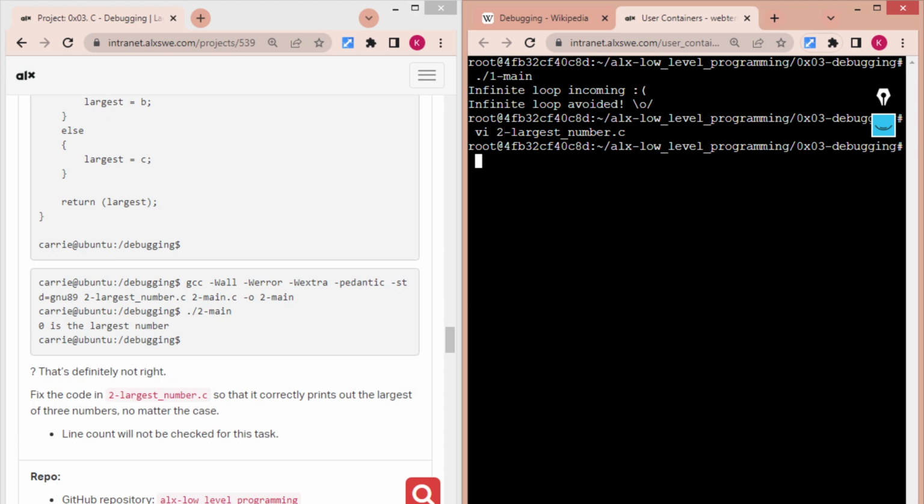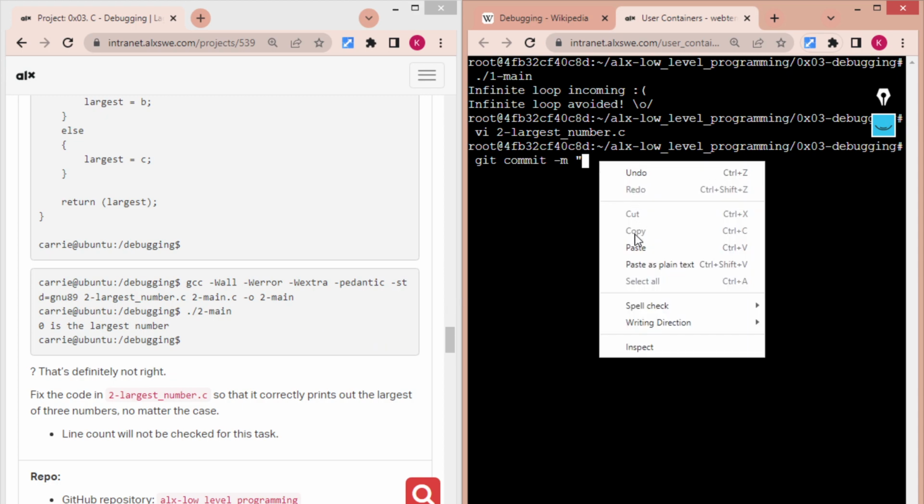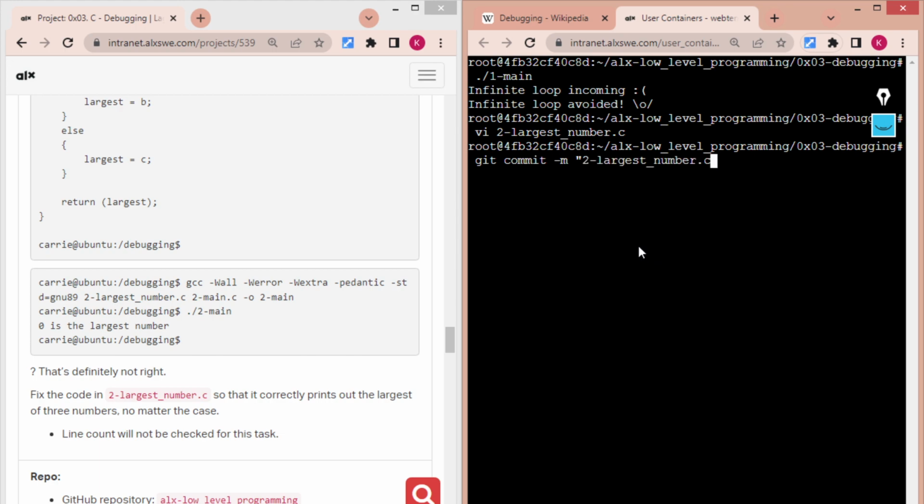So you do your git add dot, hit enter, git commit -m with your commit message. You could choose to use the file name, which is the number.c, as your commit message. Then hit enter and do your git push. It's going to push it to GitHub.